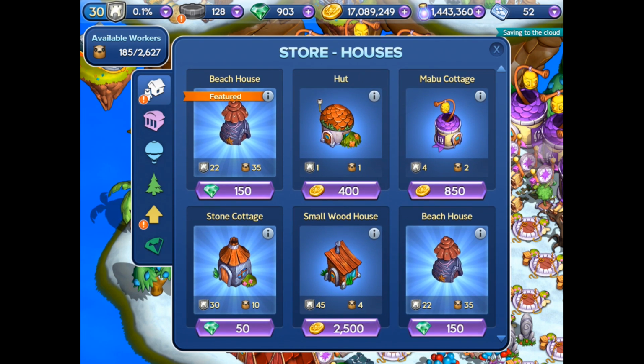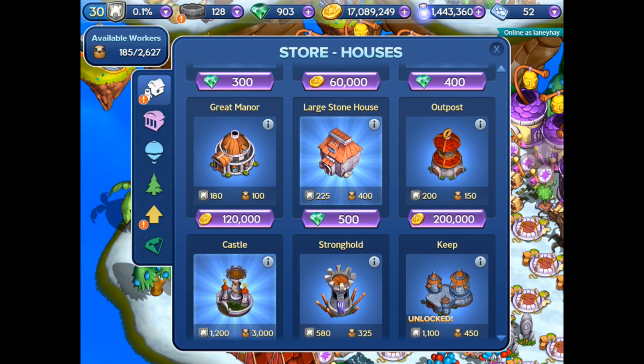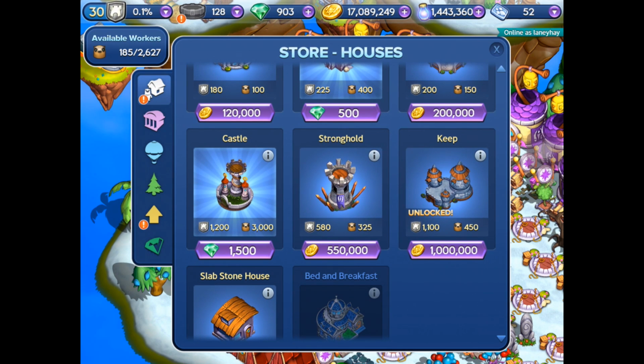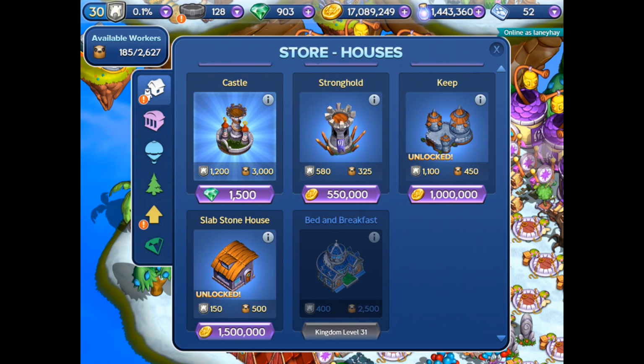Let's have a look at houses, because it says we've got new houses. Got a great manor. I've got a large house. Or is that new? I think that's new. That gives us 400 workers. Oh, I can buy some of these. A slab stone house. I'm gonna get some of these because I've got loads of money. So I can now get.